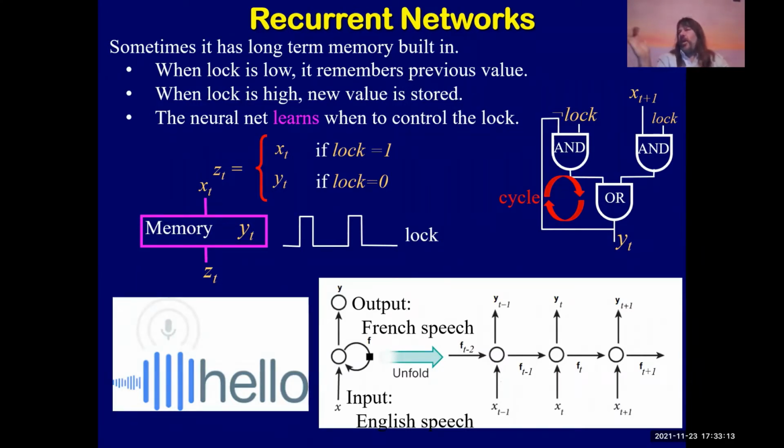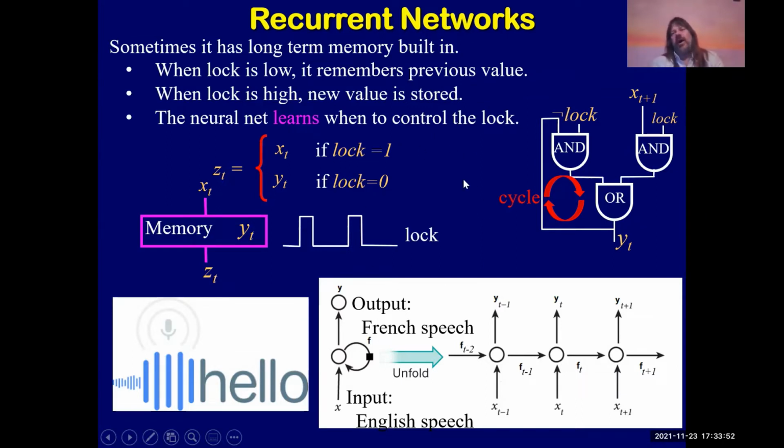And then later on, the weights might say, based on what is happening now, as long as that value is in there, it can reference the information that's stored. But maybe when it reads a period in the sentence, it says, hey, this is a new sentence, so let's lower the lock and store new information. We're starting something new. So all of that is learned by the neural net: when to open and close these locks, when to store stuff, and what to remember from the past.